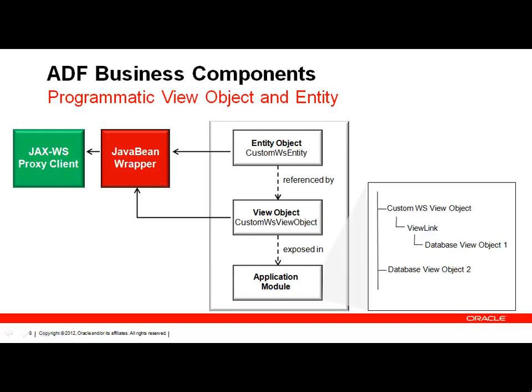Then for the doDML operations, so that you can write back updated information to the web service, you override methods on the entity object. And the same is what you do for the view object. The Fusion Developer Guide is very clear and detailed on how to do that for PL/SQL stored procedure access. If you look at that example, and change the implementation details, which in our example point to PL/SQL packages, and just replace these with calls to the web service through the Java Bean wrapper, then you get the idea of how to do it exactly.